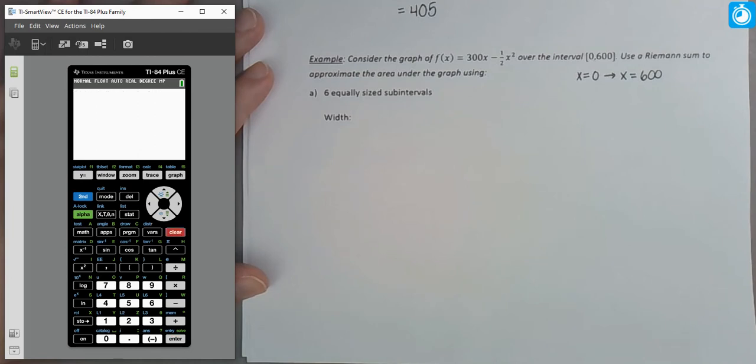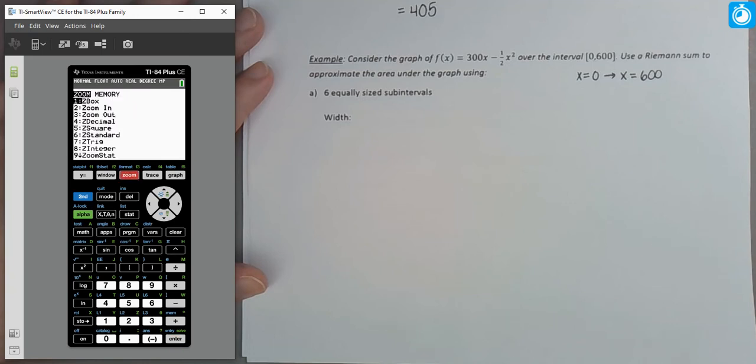So let's graph this function, see what this looks like. So 300x minus 1/2 times x squared. There we go. So we don't really have a great graph here. As soon as you see large values, you may not get the whole picture based on what you're looking for. So even if you continue to zoom out, you still may never get a really satisfying picture.